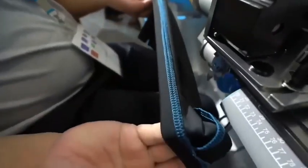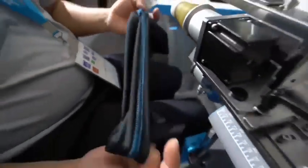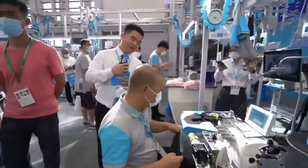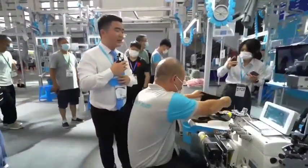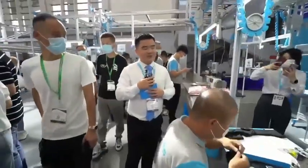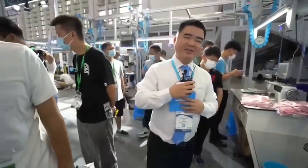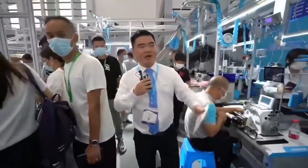For this kind of machine, in 10 hours we can do 1,800 pieces. With a non-automatic machine, one person can only do far fewer pieces — our efficiency is increased by at least 20%. This is the difference the automatic machine makes, saving a lot of money for factory owners. We still have many machines to introduce, so let's go to the next one.